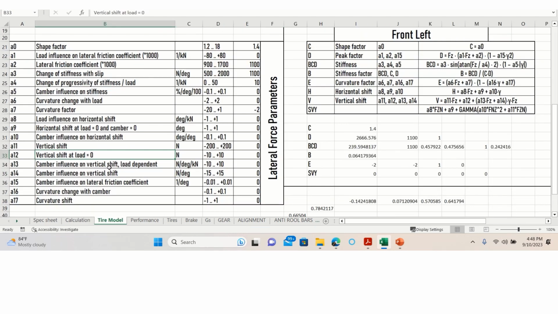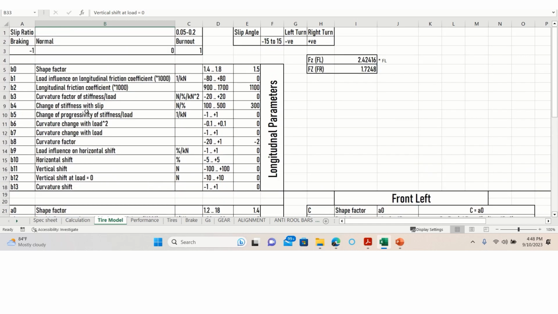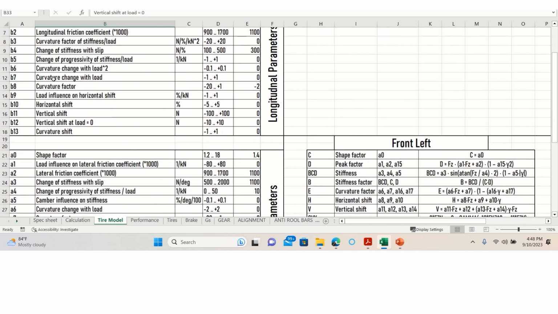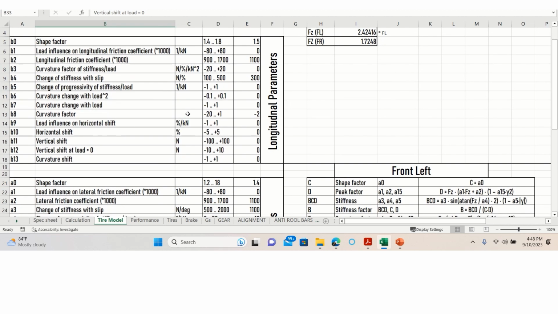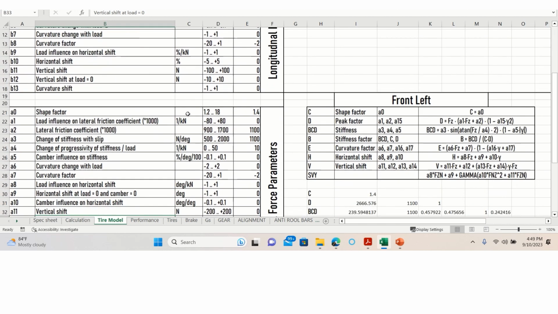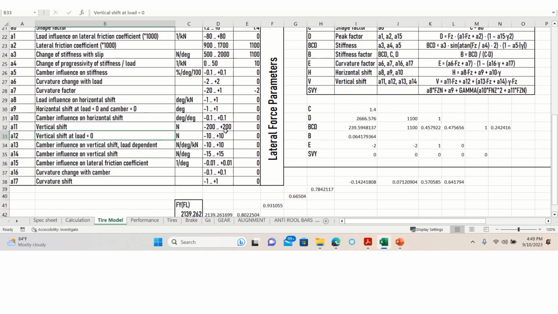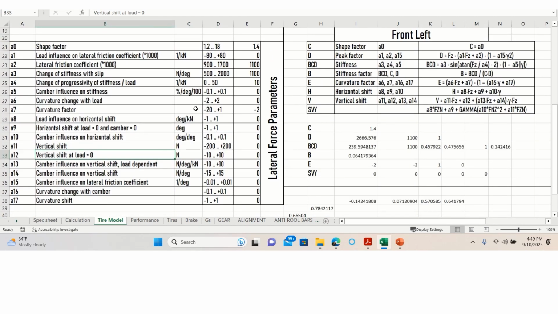And this is our tire modeling specifications. Here I have mentioned all the factors. In this particular example, or at least for this video, we are only going to be talking about lateral force. We are not going to be talking about the longitudinal force and the slip ratio. So this data is just for your information to read, making your life easy. This one is the one we'll be dealing with for most of our calculations, right?